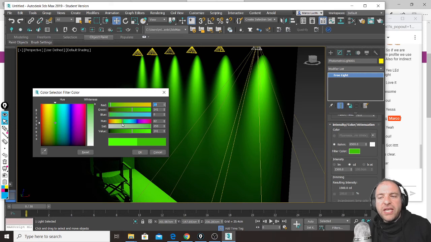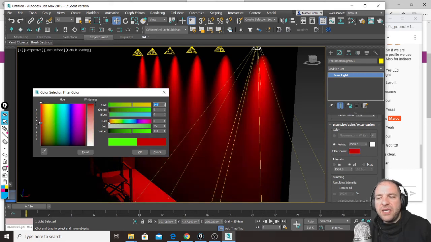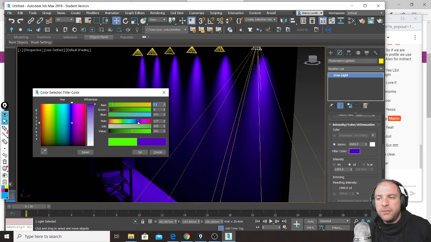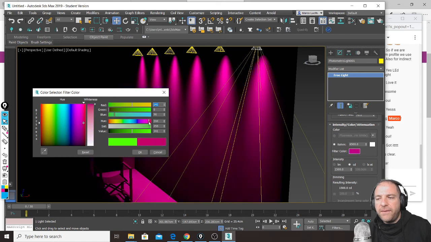As well as we can change the hue, so we can see our light colors changing like that.